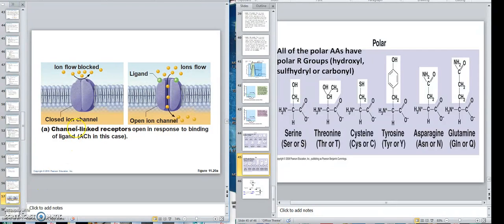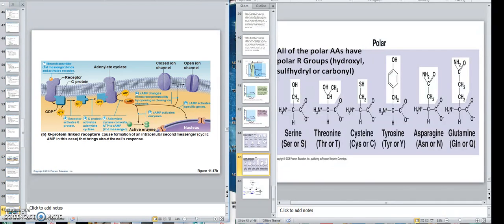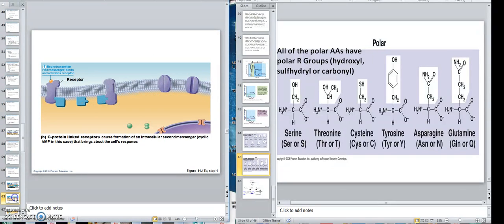Okay? So we have the ligand-gated channels, but some work by having to use this. See, this was a ligand-gated, and it opens directly. But then we have the kind that have to use a secondary messenger, like a G protein or a cyclic AMP to do it. So some work direct, some work indirect. The ones that work indirect take longer to act, but they can turn on more on the secondary messenger aspect. So the key for you is just to know some work direct and some work indirect. And then you can read on it also. Okay, let's go further. Okay, so that's just turning on a secondary messenger.